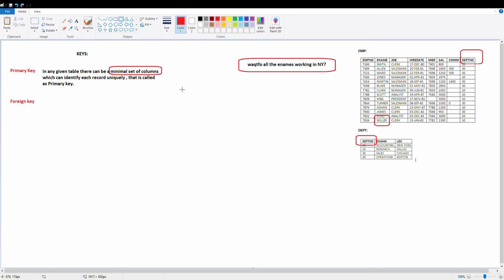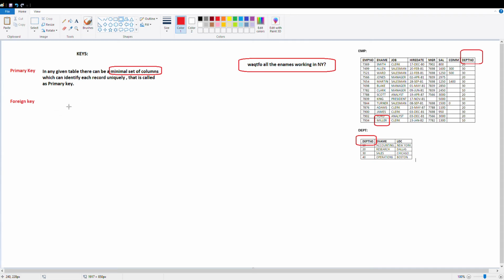Employee number. Got it? That's a very simple definition. Now in this table, what is the primary key of this table? Department table, department number. The reason being it's just a numeric given to a department name. For example, there might be an accounting branch for commerce students. The same accounting can be there for high school also. In those kinds of cases, the department number will change, but the name will be the same. This is how you look at it. So this is the meaning of primary key.